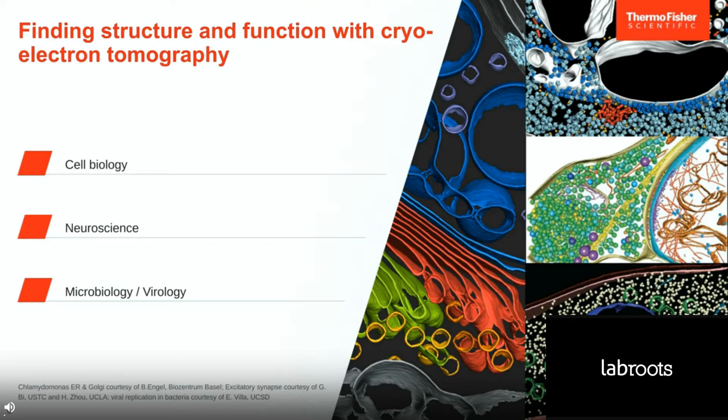I would now like to draw your attention once more to the example image in the lower right corner, because it falls broadly into the category of research that is the topic for today, namely pathogen-host interactions. The motivation for using cryo-ET in these studies is to observe pathogens as close as possible to their native state inside a host cell, depending on the pathogen and sample preparation. This might mean that the cryo-EM instruments have to be installed in a biosafety facility.